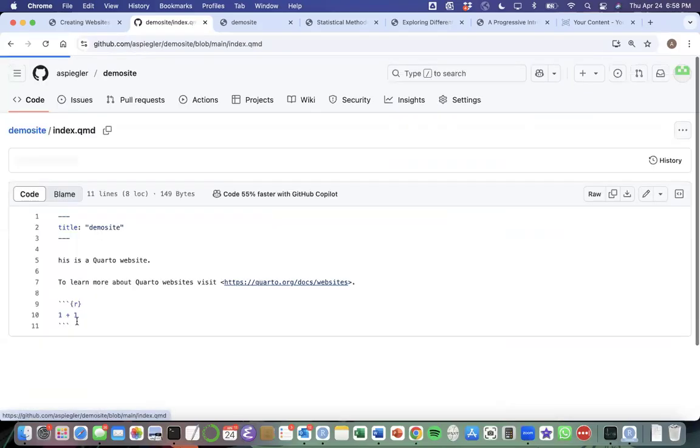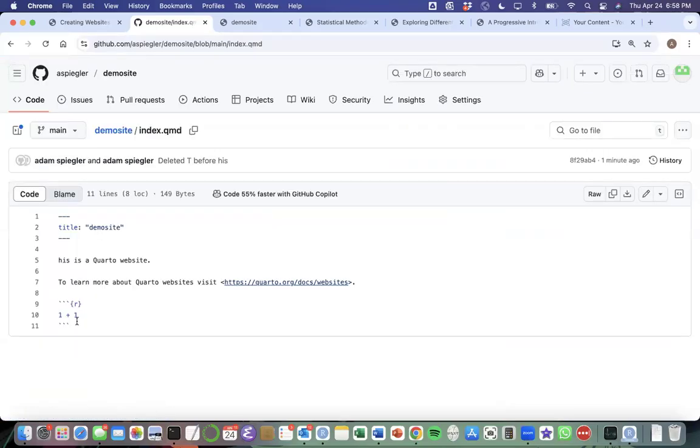You're not going to really want to edit files in GitHub, but a more reasonable thing that might happen is, let's say I'm working on a computer right now at home. I go into work tomorrow and I realize I want to put that T back. So I'm on my computer at work. I open up RStudio at work. I edit the index file at work, and then I commit that change and push that change into GitHub.